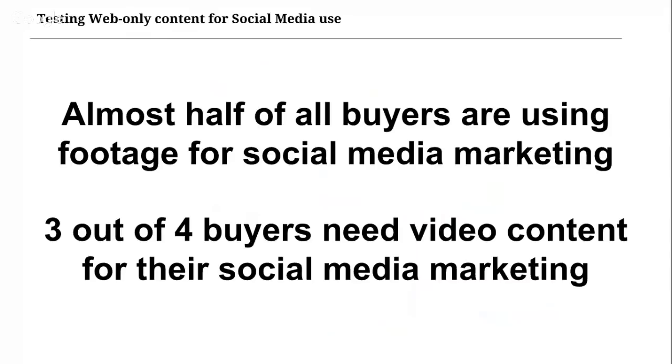And today what's happening is most of the buyers that are coming to Pond5 are building or purchasing things to build content for a non-social media channel. And then they're repurposing whatever they built for social media. They're not creating special content for their social channels because it's cost prohibitive. What they've told us, and we did, I don't know, 100 interviews probably, is that they would buy more content specifically for social if we could help them do it in a way that was more cost effective. And that's really what helped to drive this. It was one of the insights that drove the creation of this test we're going to go through today.